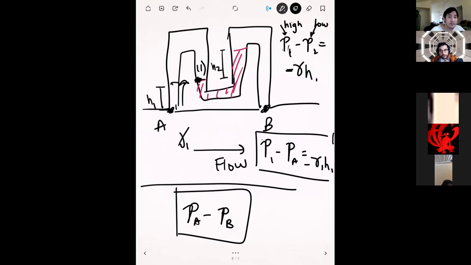So once again, when it comes to writing the pressures, you start with high to low? Yes. And I think that's the easiest, just to keep one convention for it. If you go high to low, then you put a negative on the other side. If you have more questions on this, or you have more trouble, you can pop into office hours. But that's the basic setup of the problem.